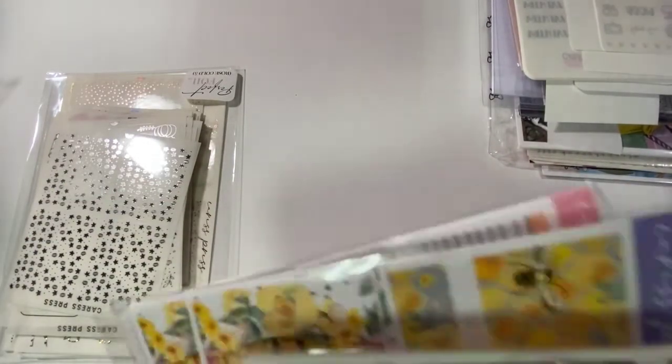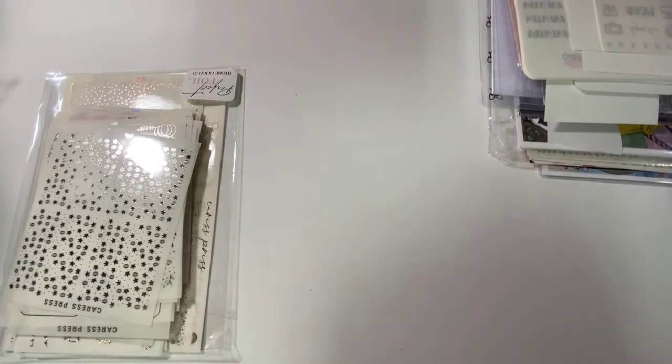And then let me... I have a big order from Caress Press. I think I will get into that because this is probably my largest order that I have over here. So I ordered, which I think I've said before, that I'm a huge sucker for grab bags. I absolutely love grab bags. So I ordered a bunch of grab bags of foil. I'm just gonna quickly go through those in a minute, but I'll get into the kit that I did order.